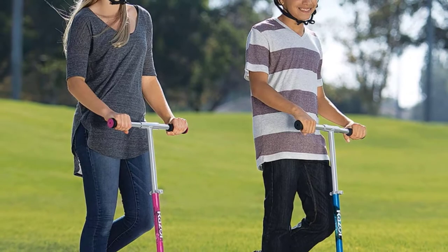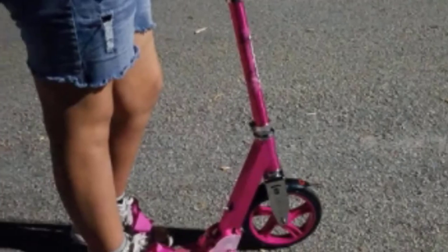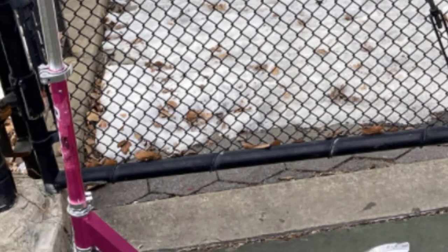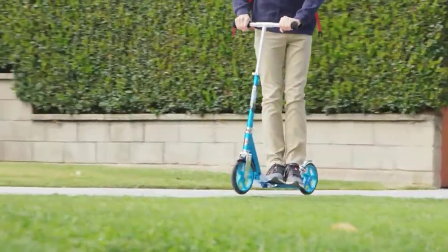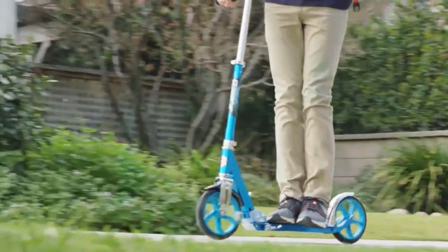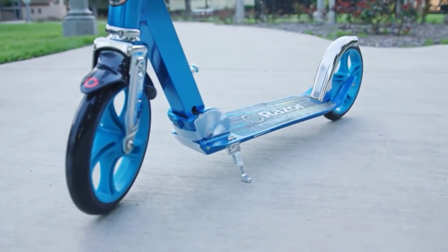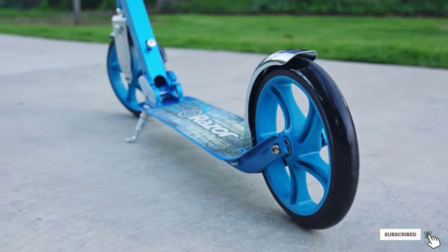The deck is just about long enough to accommodate two large feet. Easy to fold and carry, the Razer A5 Lux makes a satisfactory commuter scooter, but it is at weekends that this unassuming adult scooter comes into its own, with enough flex and agility to play well. It's a great buy for the active dad wanting to join Junior out on a pleasure scoot without spending megabucks. For scooting thrills, it has enough features and get-up-and-go to please the ultimate big kid.